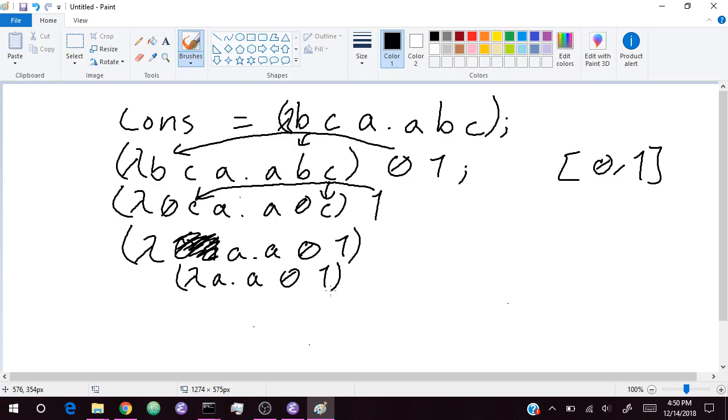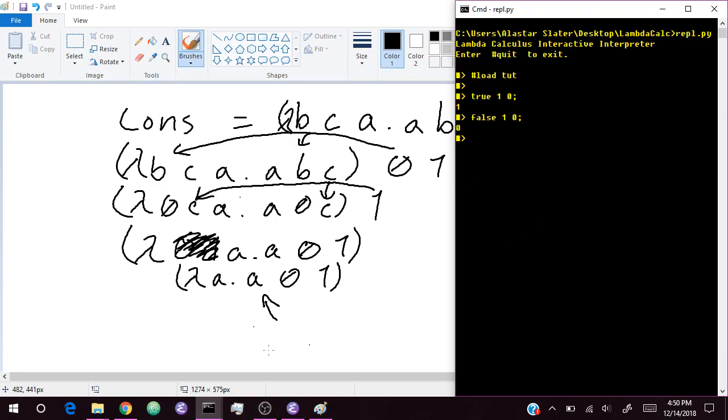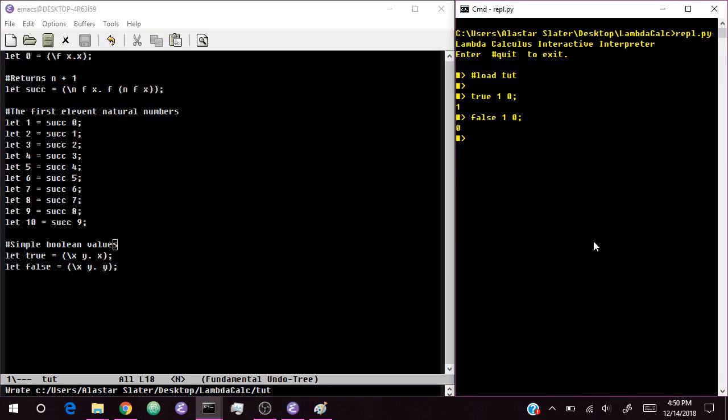Now the thing is, what we need to do now is actually let's prove that this actually works, right? So let's go into our little REPL thing, and we're gonna do let cons. So we're gonna test our function in here.